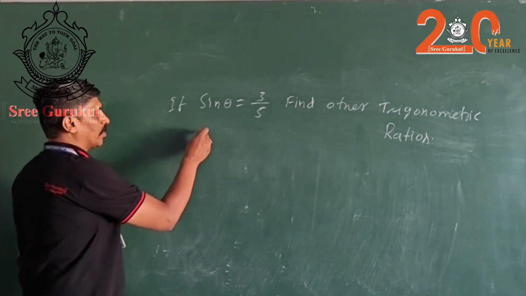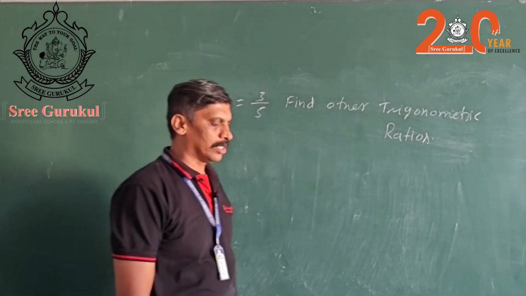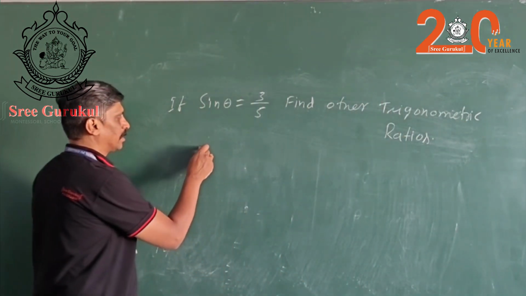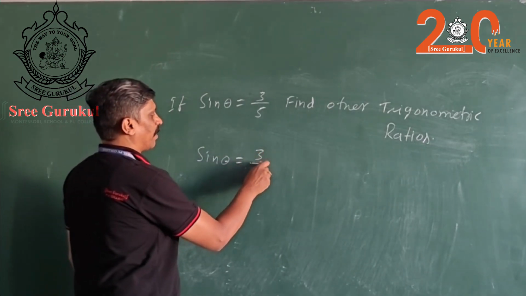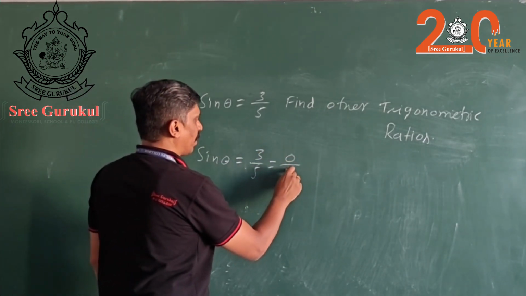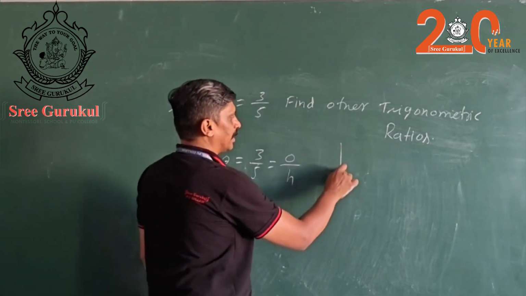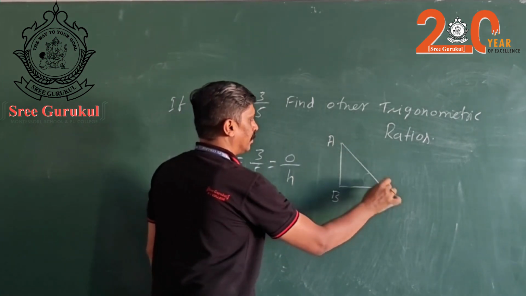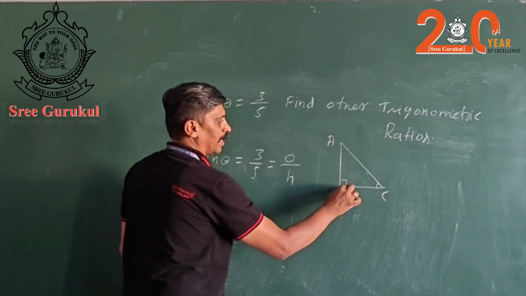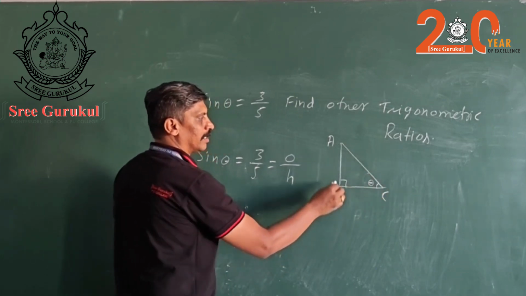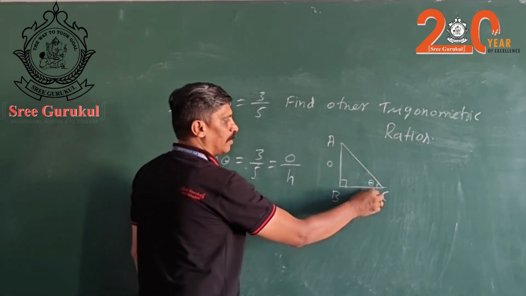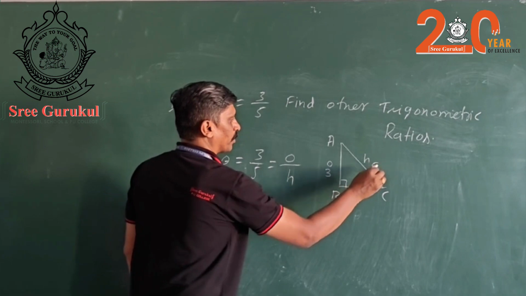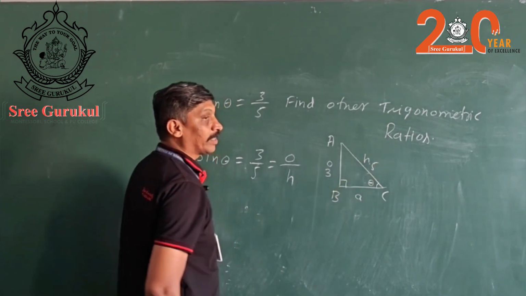See here, sin theta is equal to 3 by 5. Now, how to find the other trigonometric ratios? This problem can be solved in two ways. One method, from your 10th standard, is: sin theta is equal to 3 by 5, and the basic formula is opposite by hypotenuse. So consider a right angle triangle ABC, where either A or C is considered as theta. That theta's opposite is called the opposite side. BC is adjacent, this is the hypotenuse, 90 degree opposite is 3 and 5 is the hypotenuse. The remaining side we get by using the Pythagorean triplet.